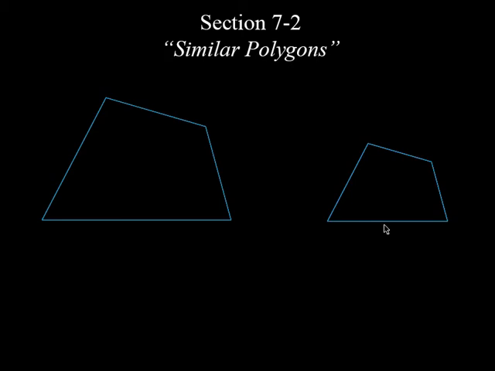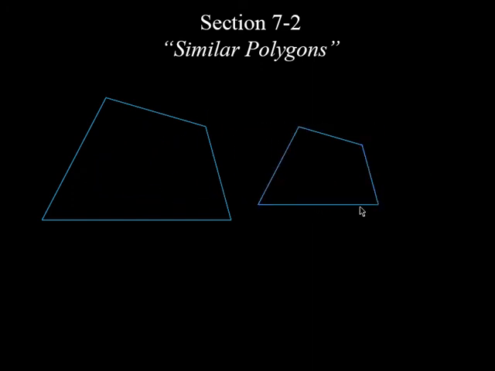So look at these two. They are definitely not congruent. If I took this and moved it over, I can't get it to sit exactly on top of the other one. So there's no way that they're congruent to each other. Let's change it to a different color. We'll keep that same pink color. All right. So these are not congruent to each other, but they are similar to each other. So let's see what we can do with this.